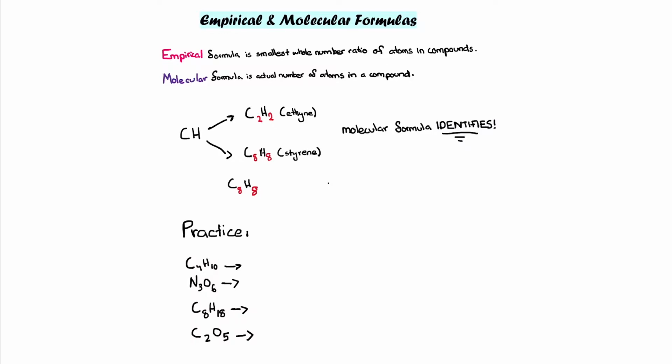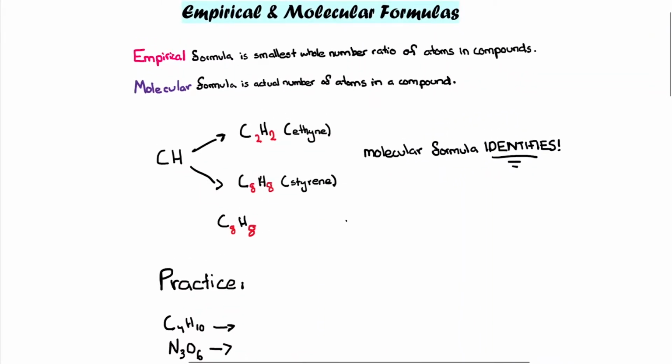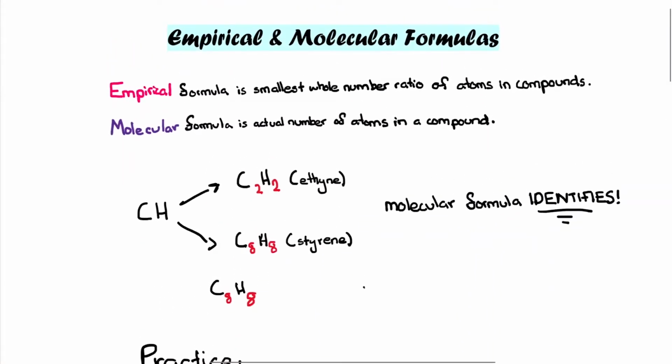First things first, we're going to look at some definitions. The empirical formula can be defined as the smallest whole number ratio of atoms in compounds. And this part, whole number ratio, is really all you need to know. The empirical formula is never going to tell you what a compound is. It won't tell you the properties of a compound. However, what it will tell you is the ratio of the constituting elements, like how those elements are arranged in what quantity. That ratio is what the empirical formula will tell you.